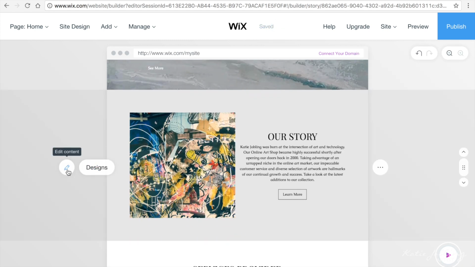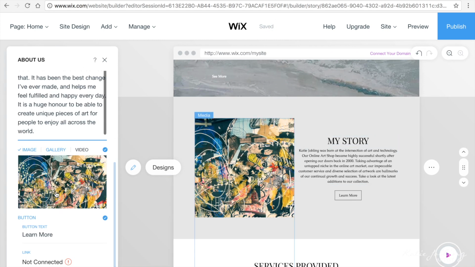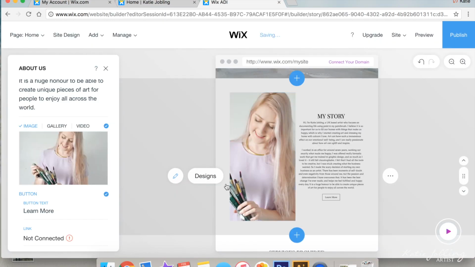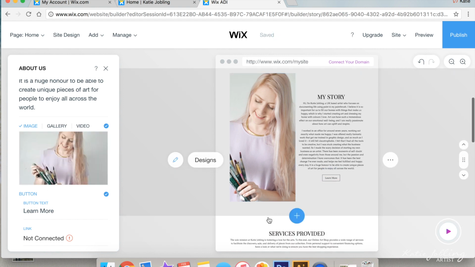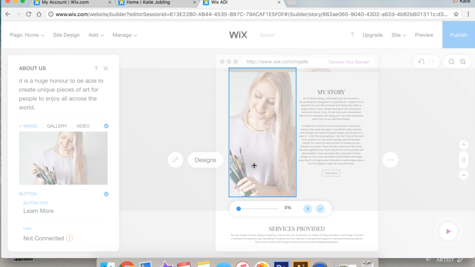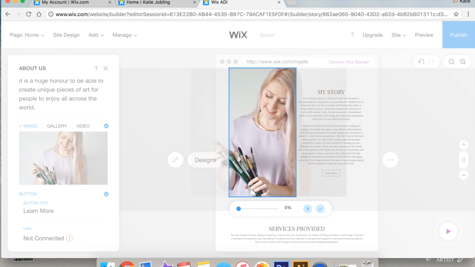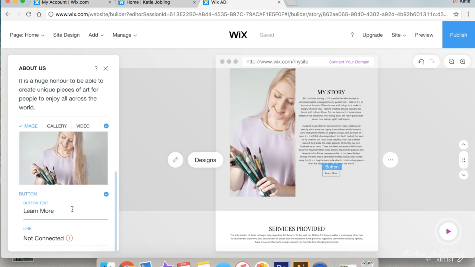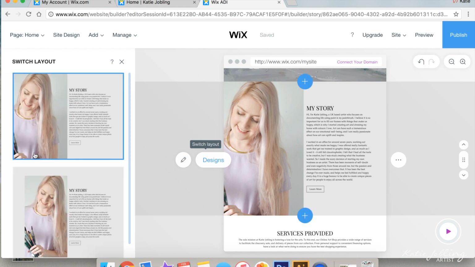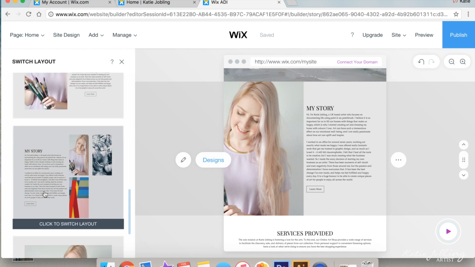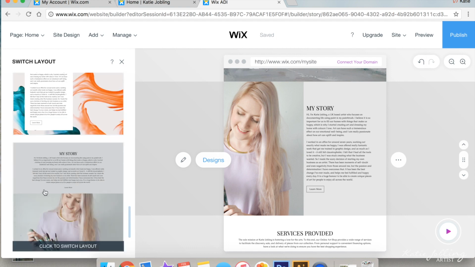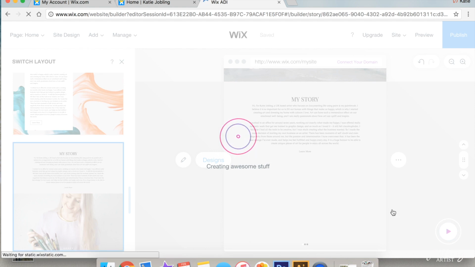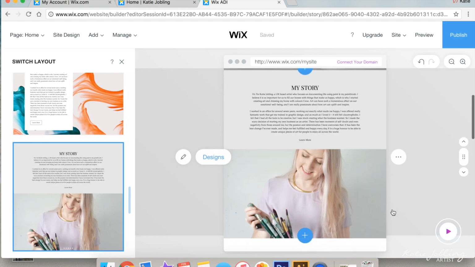So next I'm going to edit the Our Story section, and I'm going to do like we did before and edit the information and the image. You get amazing options with your images. If you hover over the image you can press crop, and this will allow you to zoom in and out or move it around within the template, which is really fantastic, because on a lot of other platforms with web design you can't actually do those kinds of edits within the website itself, and you have to make those edits before you upload the photo. So I think that's a really good bonus, because it lets you play around so much more and it's just not as critical. You can just try different things without putting a lot of effort in.